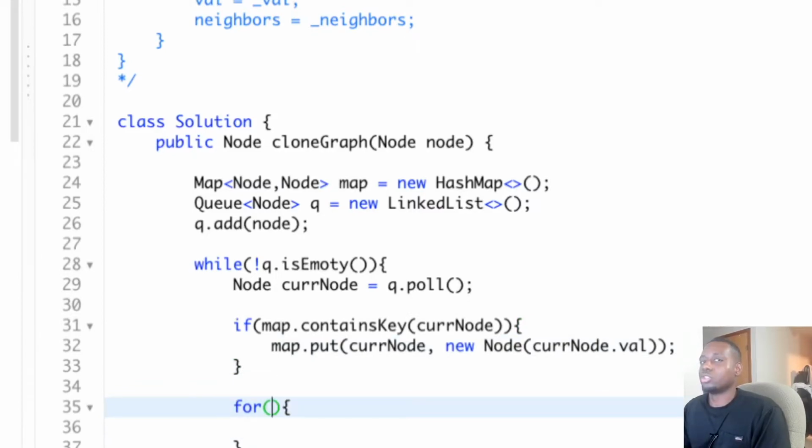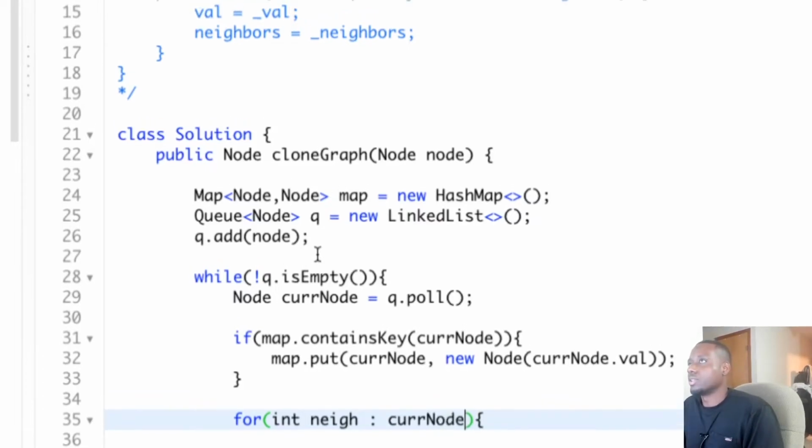That's the next logical step for us to do, guys. So for each neighbor, what is it? The neighbors are on the current node.